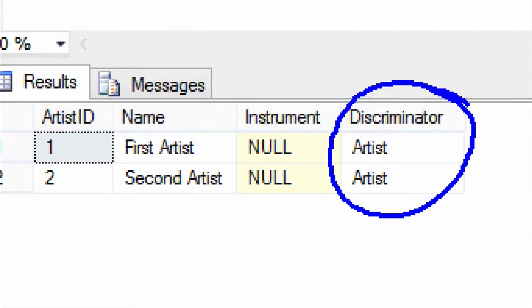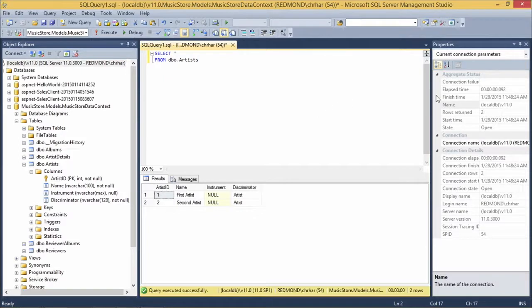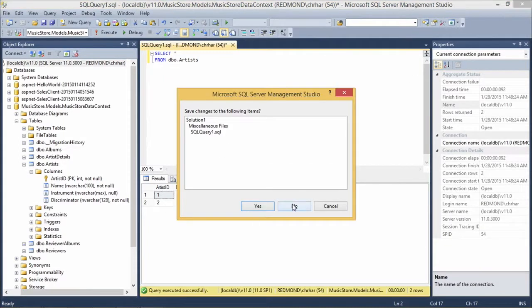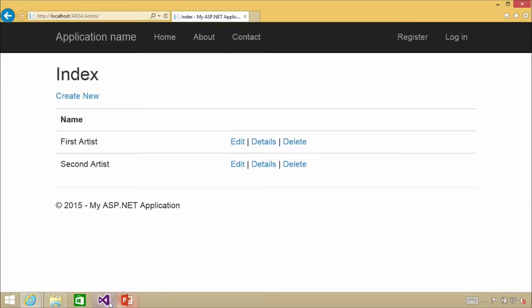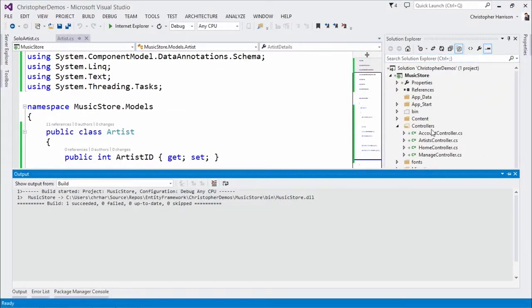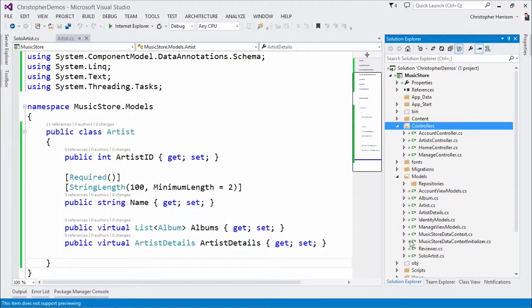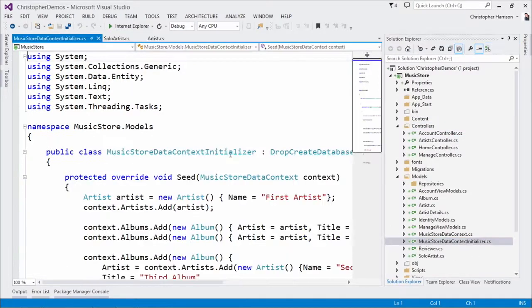Well, let's go ahead and create a solo artist, shall we? We shall. Okay. Let me get rid of that and come back over here to Visual Studio, and go back to our context initializer.